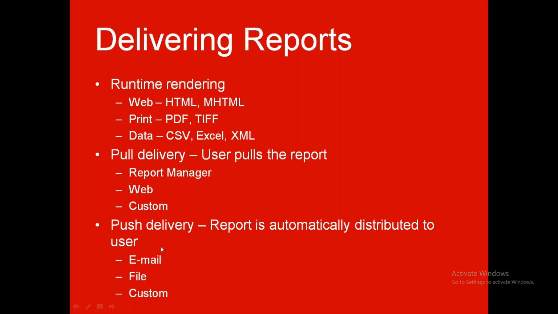Clear? So runtime rendering means web HTML, MHTML, printing. Sometimes a report will be printed and couriered via post or via couriers. And sometimes the customer needs CSV files, Excel files, XML files. Clear? So we have pull delivery and push delivery. This is also something we're going to discuss today. Clear? Yeah, guys. Any questions?